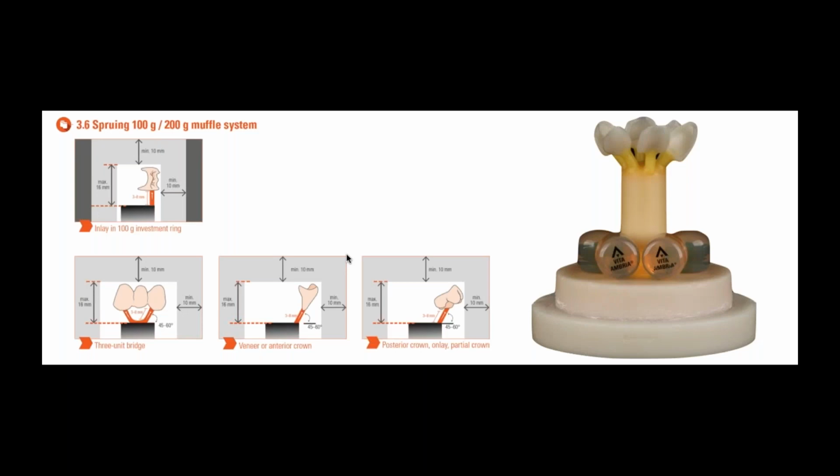I know probably many of you doing lab know all the details on this, but the proper angulation as we place the pattern inside the muffle system is very important. I took these screenshots from the VITA Ambria PDF. You can just go to the VITA Zahnfabrik website and download it. It's in different languages. This is something important to make sure that you have a clean final restoration with no bubbles, and that the margins capture exactly what you wanted.